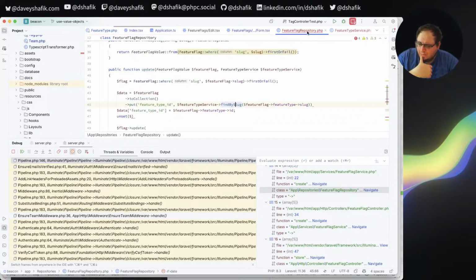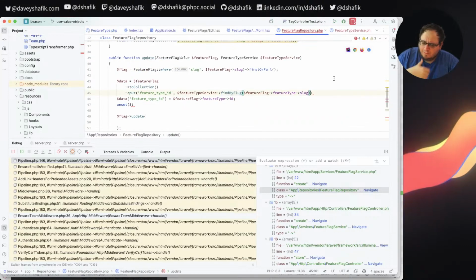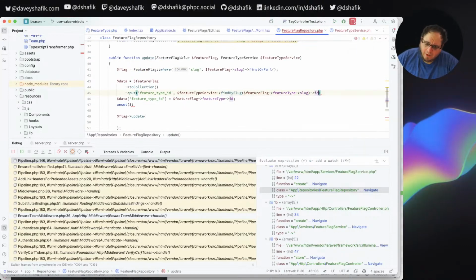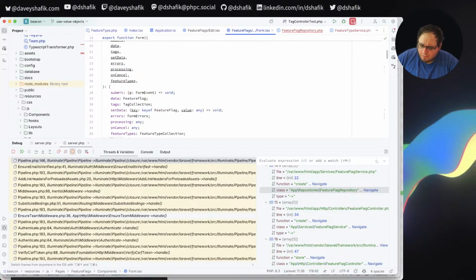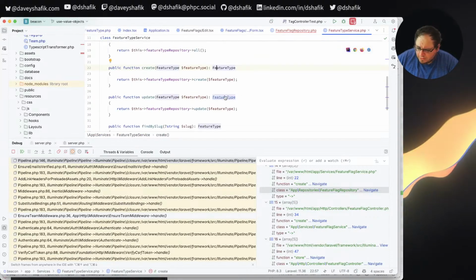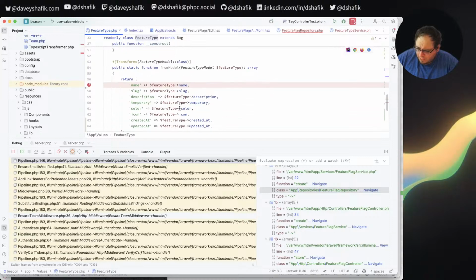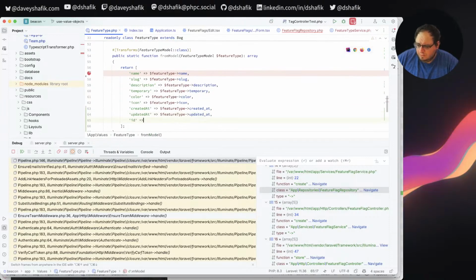Okay, so let's go back to here. Now we can do ID. Sorry, there's one more thing I need to change there, which is here. I need to put the ID.